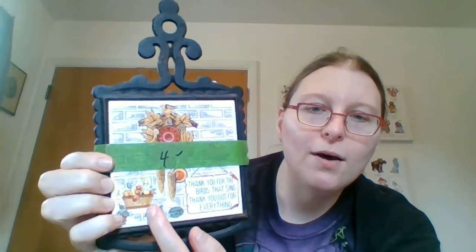I went to Goodwill earlier this week and found another one of these, which obviously was at the same sale as the one I found last week. So I grabbed it for the same $2 price. It's an Inesco. It's not glued onto the trivet anymore, so I'll have to glue them both. The other one I found was the copper. This one looks like it's a cuckoo clock and says, 'Thank you for the birds that sing. Thank you, God, for everything.' That's about as close to religious as I get.